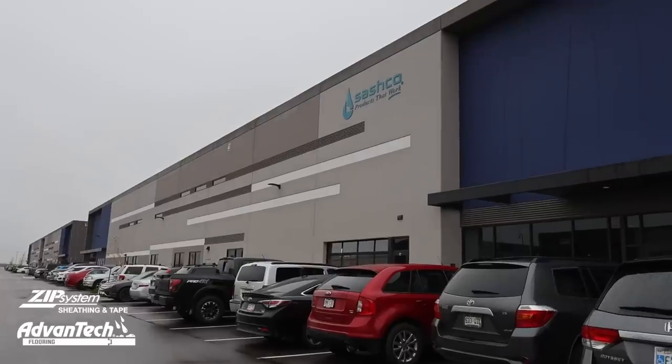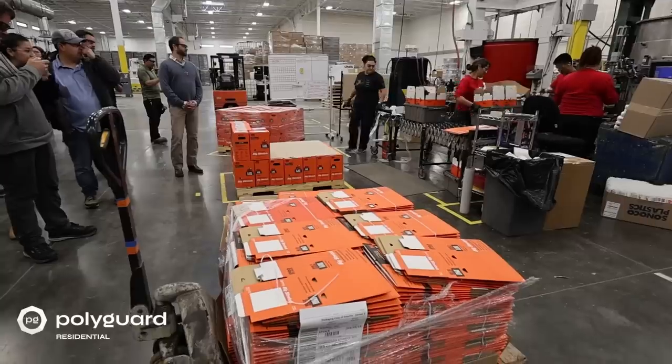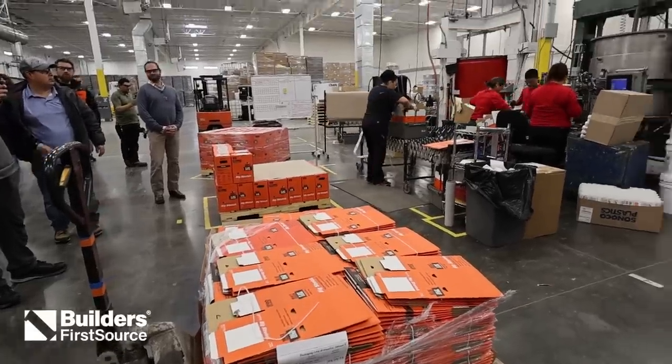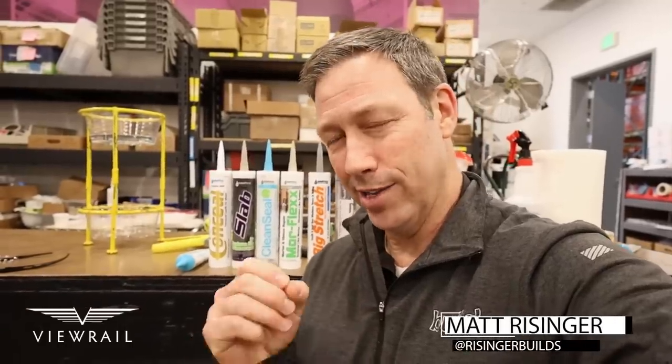I'm at Sashco headquarters in Denver, Colorado. I've used this product for almost 20 years now, and I gotta tell you, this is the best painter's caulking in the business. But today in the Build Show, I suspect that I'm going to school you or your painter on how to caulk correctly. You've probably been doing it wrong.